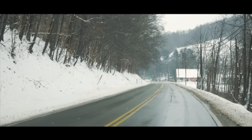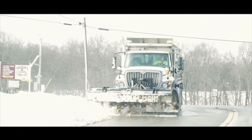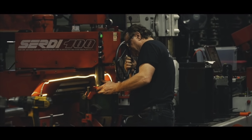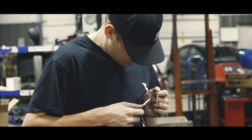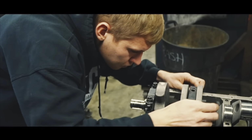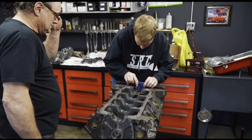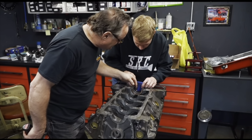You know, this is the first time Billy's ever built an engine pretty much completely on his own. You know, we needed to take a little time, a little space away from each other, and he needed to learn some things on his own. And luckily, a very good friend of mine, Bob McVeigh at McVeigh Automotive and Machine, was there to help Billy when he really needed somebody to be there for him. And I gotta be honest, it was difficult for me to sit back and watch, as I have never not been there when one of his engines was being put together.